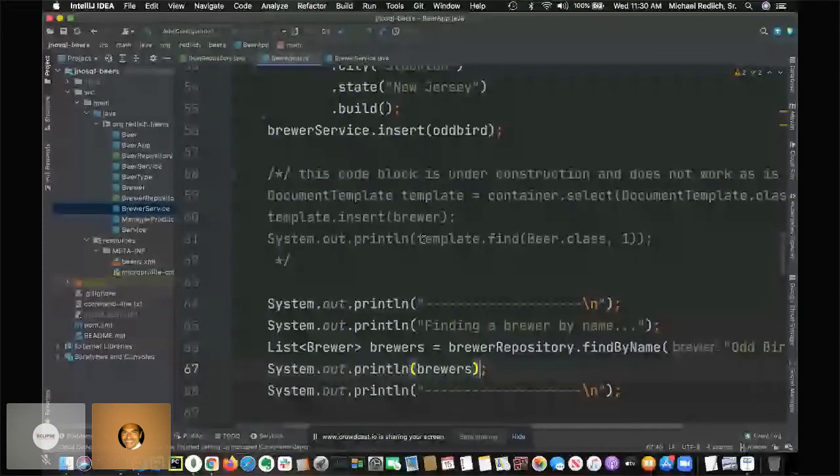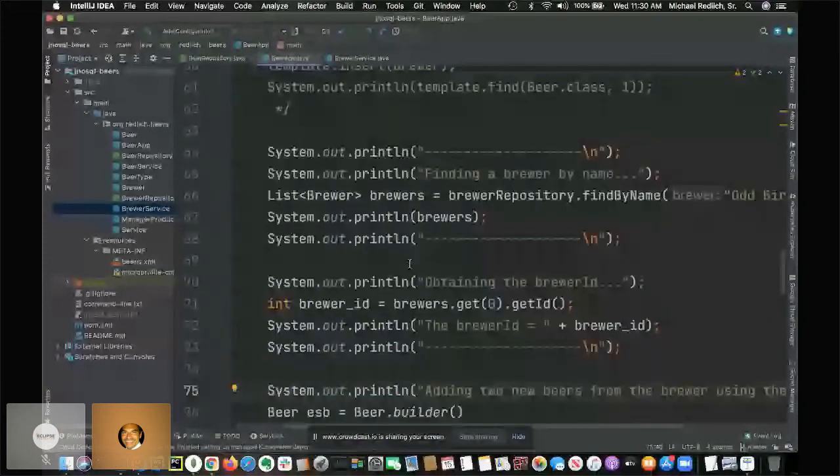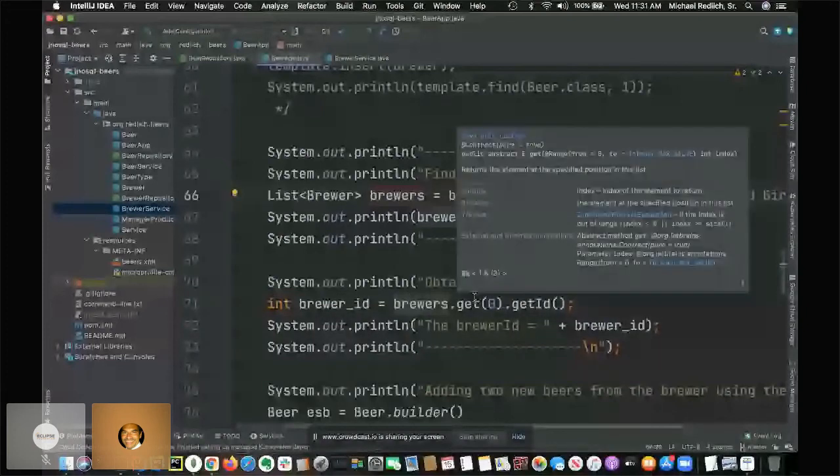All right, so we're going to start using the find by methods here. We're going to find brewer by name. So why don't we find the one we just created? By the time the code gets here, that'll be created. And we'll print that out on the screen. And then from this we'll get the brewer ID, and obviously we'll do that using the brewer's variable, and then get the first element, which is 1 anyway, but just in case there's more than 1, that's why we have the list.